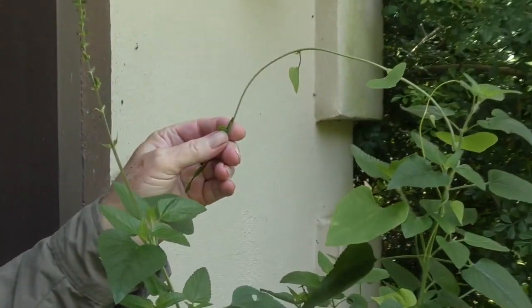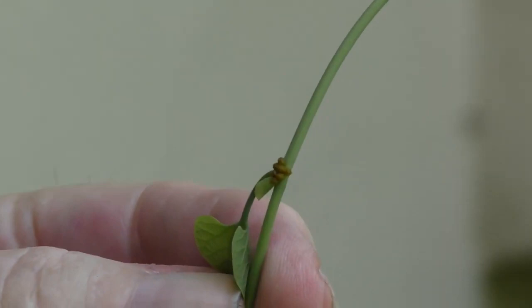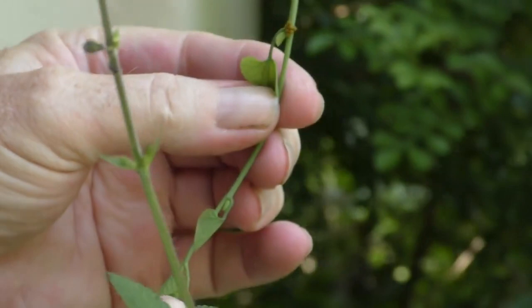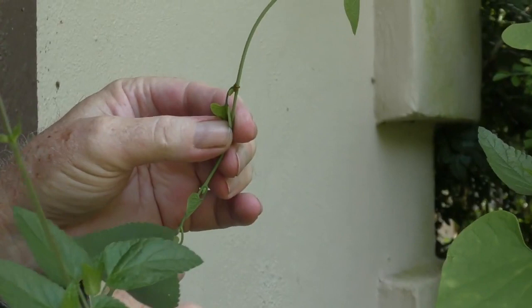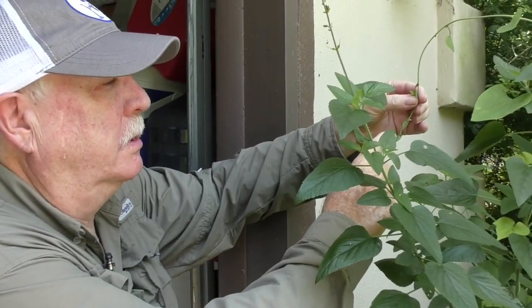Oh, here we have the group of eggs. In this case it looks like she laid 8, something like that. So these are her cluster of eggs, and the little caterpillars will come out of the eggs, they'll travel up to the smallest leaf. So you'll have all 6 or 7 of them. They'll be real tiny. They'll all be underneath the leaf there. They're still hiding. And the reason they're doing that is because they haven't sequestered the toxin yet that they're going to have when it eats this pipe vine, Aristolochia elegans.